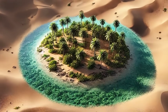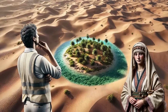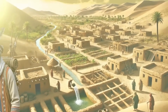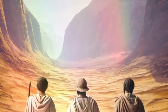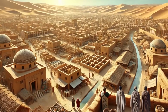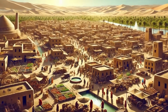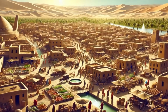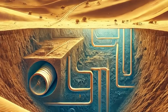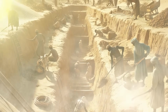But imagine thriving in the Sahara Desert with just one water source. Sounds like a tough gig, right? But the ancient Garamantes did just that, surviving and even thriving for nearly 1,000 years without monsoons or rivers flowing to their desert paradise. These clever folks were the trendsetters of urban life in the sands, and even the Romans couldn't help but notice their genius. While many thought they were just desert-dwelling savages, the Garamantes were busy building an empire in one of the toughest climates on Earth. But how did they do that? Well, they got crafty and dug a whole bunch of underground tunnels to tap into a massive sandstone aquifer. They were literally squeezing every drop of life from under the dunes.